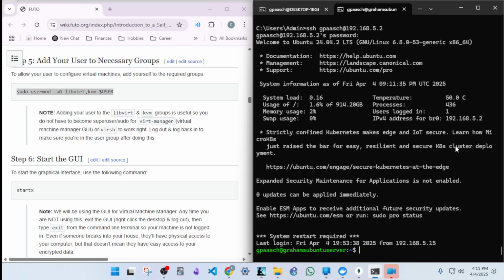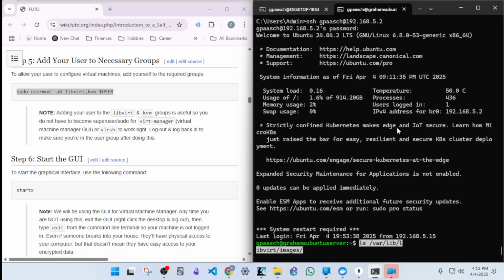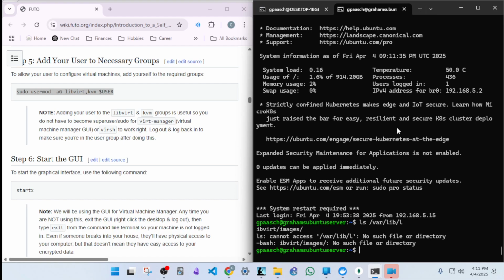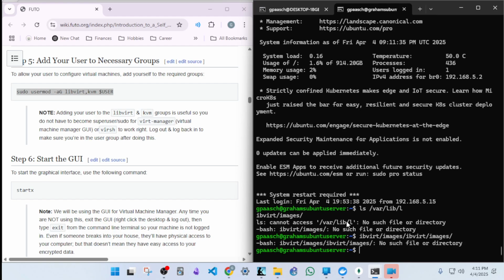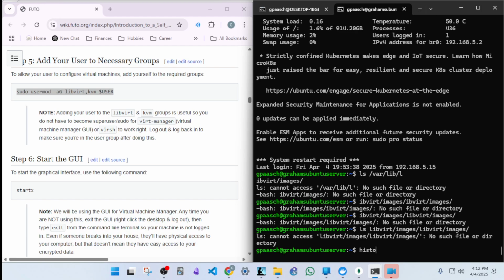I should be able to do this command without the sudo now. Something happened where there was an extra newline character that got in there, and I'm missing an L. Let's just do a history.